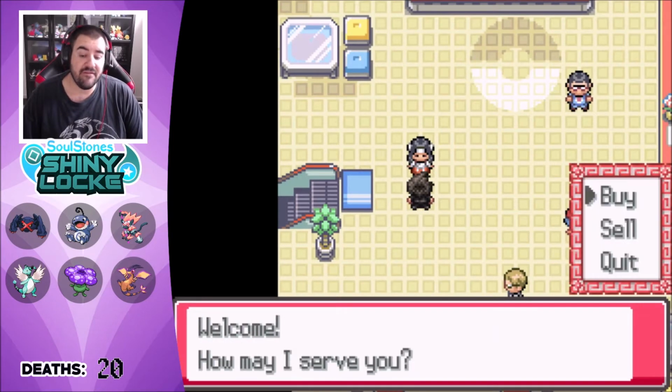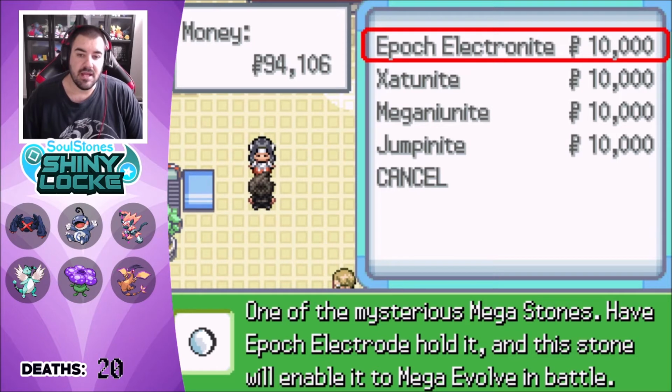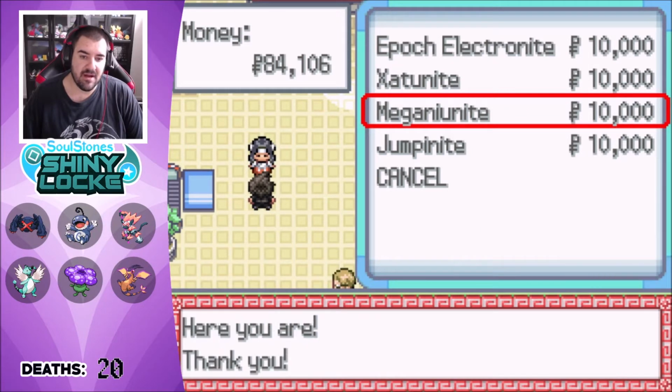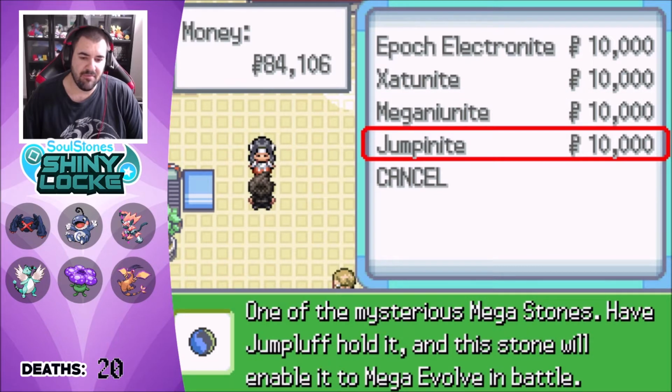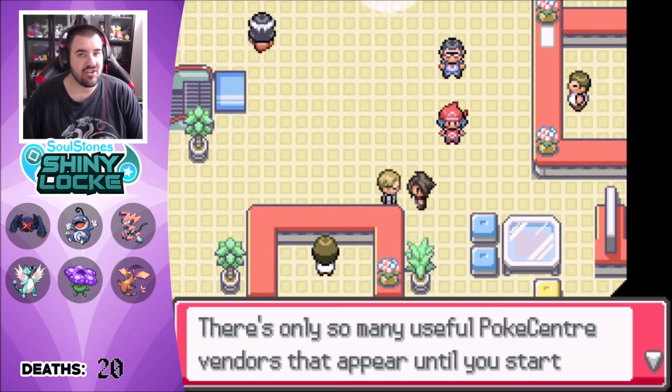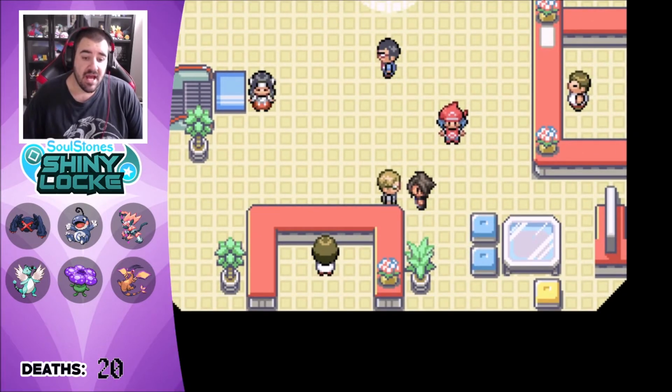The Megastone Vendor, okay. Epoch Electronite, Zatu Knight, Meganium Knight. We do have a Meganium, so you know what? I'm gonna buy that one. And a Jumpluff. Really? Okay, so we got ourselves quite a few, and they change every day, so I could just change the dates and buy different ones.